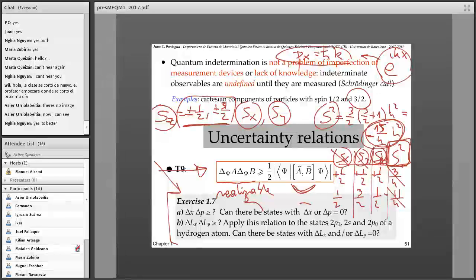But this is a limit case, a hypothetical case, which is never found in reality, in physics, because it's impossible to measure a continuous property with complete accuracy, with zero undeterminacy. So in physical realizable states, we can never have delta P equals zero. And this can be readily seen from this relationship. So the exercise is to apply this relationship to discuss the points that are considered here. Think about it, and we will discuss it next day.